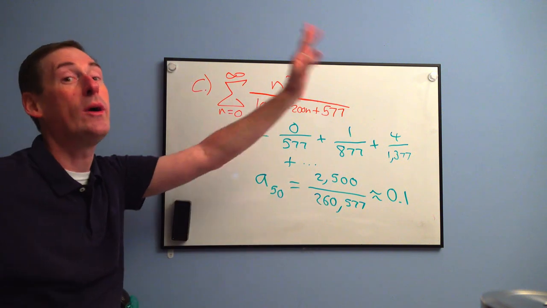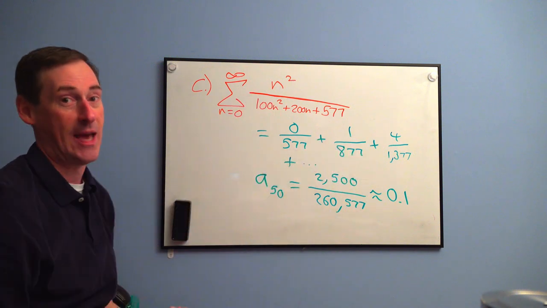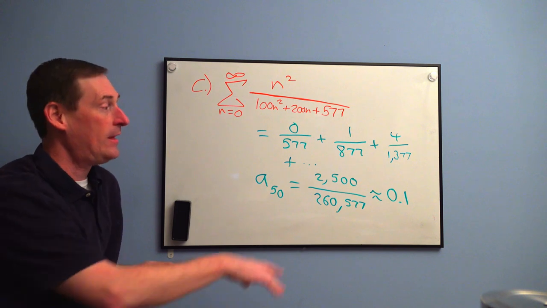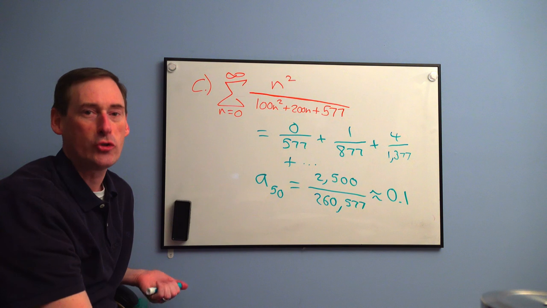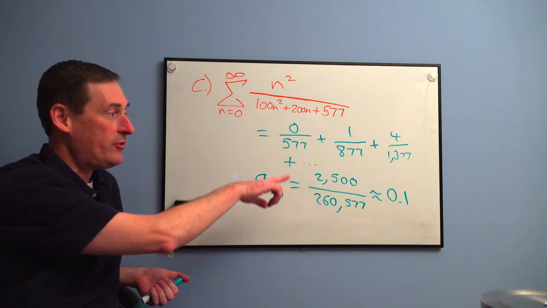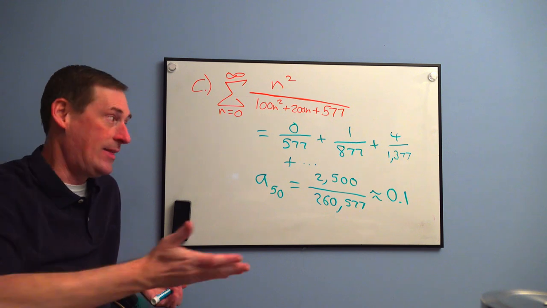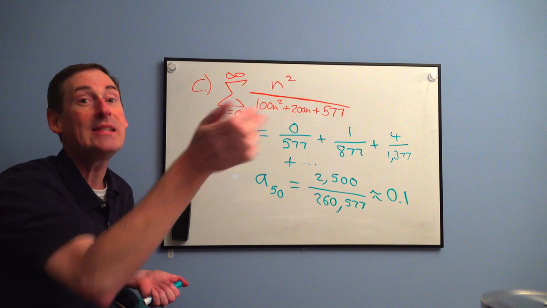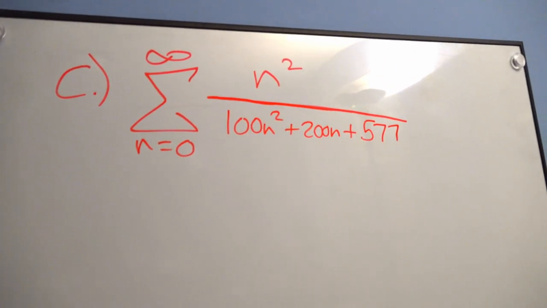I bet when you get to the 1 trillionth term, you're going to be hardly adding anything, practically zero at that point. Oh, we talked about this already, though. If those numbers are blowing up big, yeah, you can trust it's divergent. But if the numbers are getting small, who cares? Big deal. That really doesn't tell you much because we've seen before that maybe it is divergent even though the numbers are getting small. So you can't quite trust it. So here's what we do.